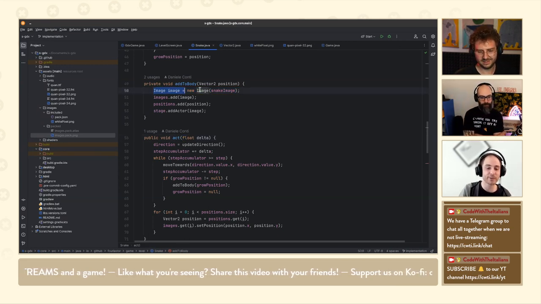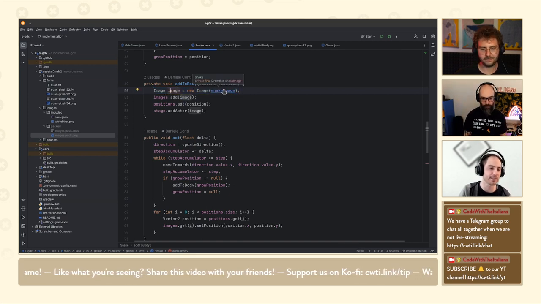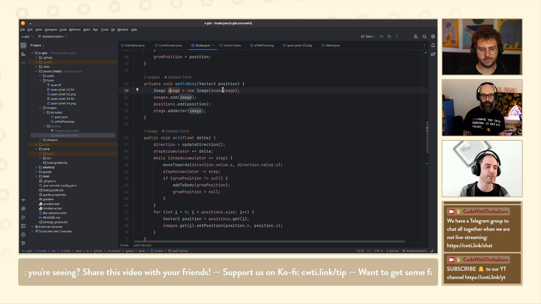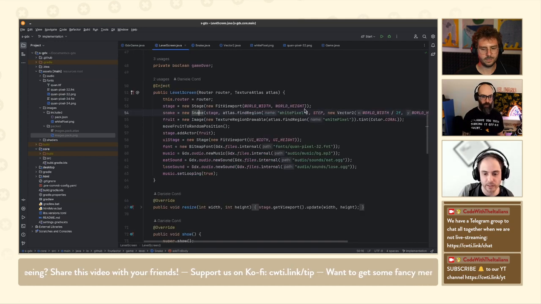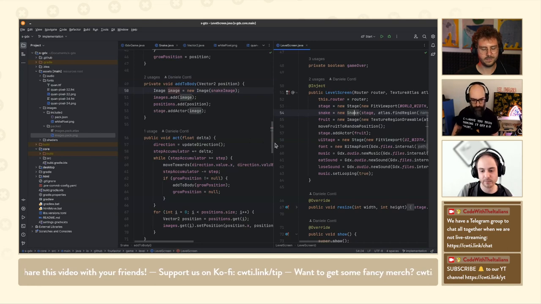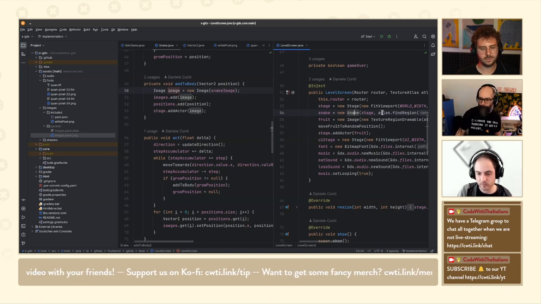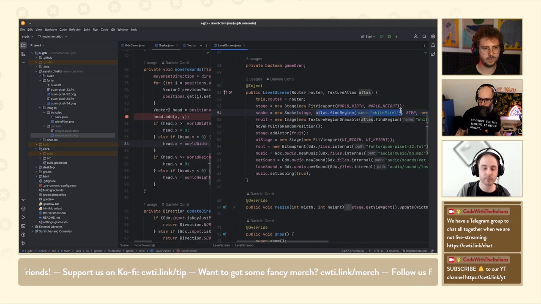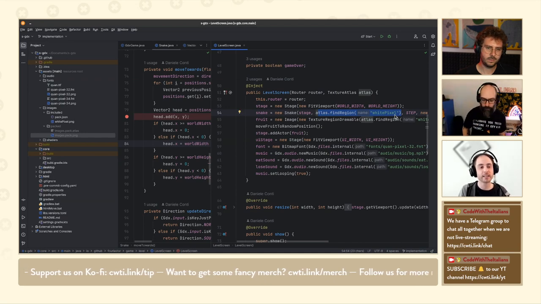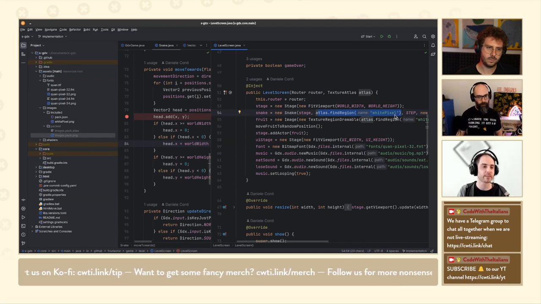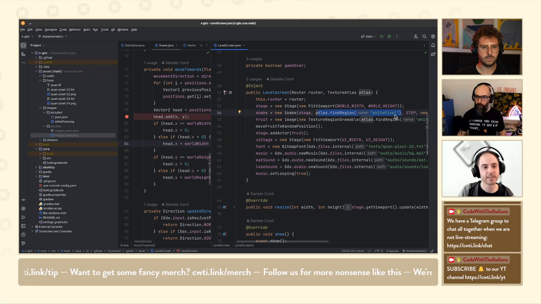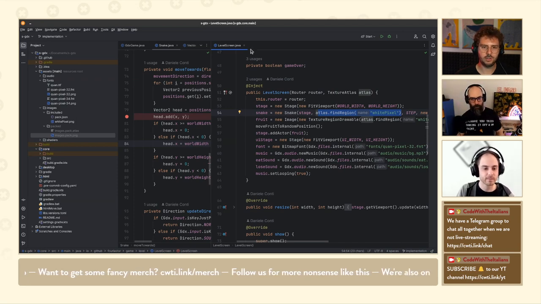But yeah, so this is how you create an image. An image is just a class where you pass the texture, the drawable. It's basically the image that you created before, you just loaded it. It's this bit here. Atlas Find Region is because I'm not using the image directly, since you shouldn't. You should use something called a sprite sheet, which is all the images compressed together, like one texture that is being uploaded to the GPU.